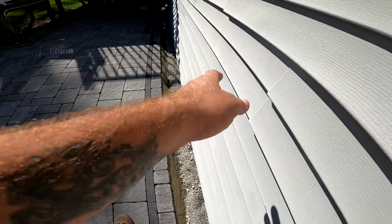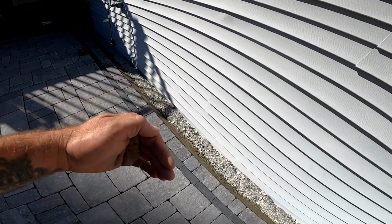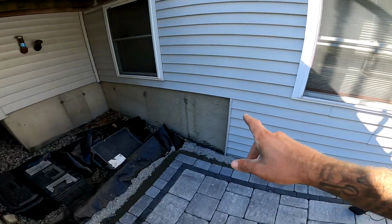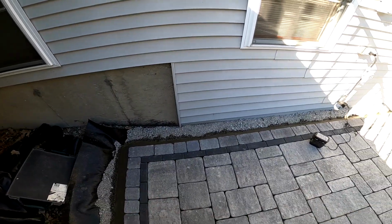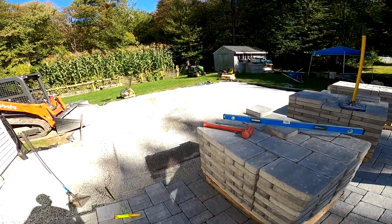Any water that may hit the siding, come down, whatever, will just go straight through that clean stone into our drain that's connected over there, as you seen earlier. Little buffer in between the house. If anything ever happened where they had to replace that siding, the patio wouldn't really have to get moved. They just dig that stone out, replace the siding. And even though the siding goes down that far, the concrete stops right there. So there won't be any water issues or moisture issues. I got this whole area screeded out.